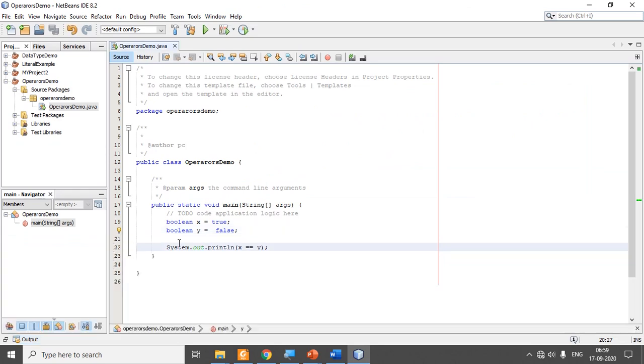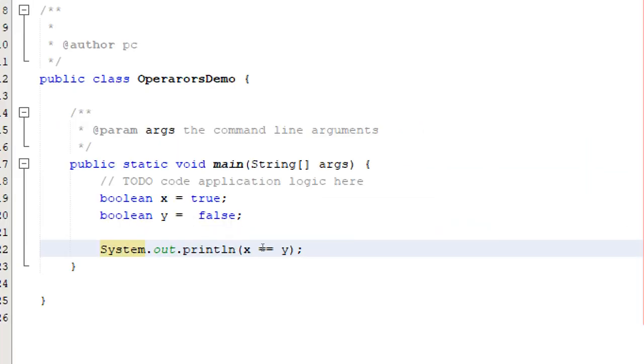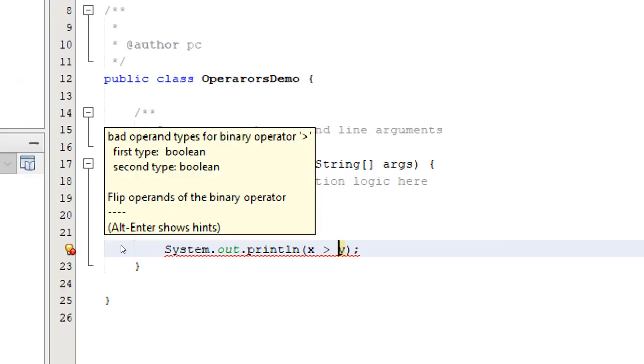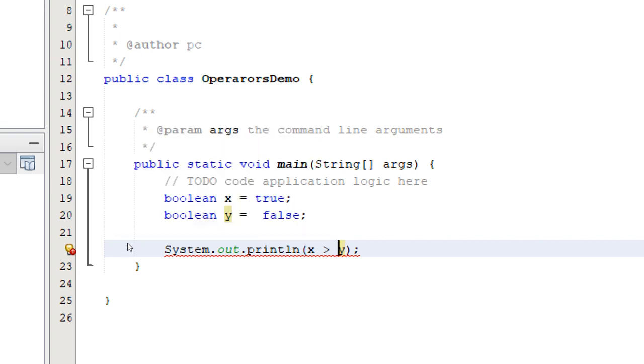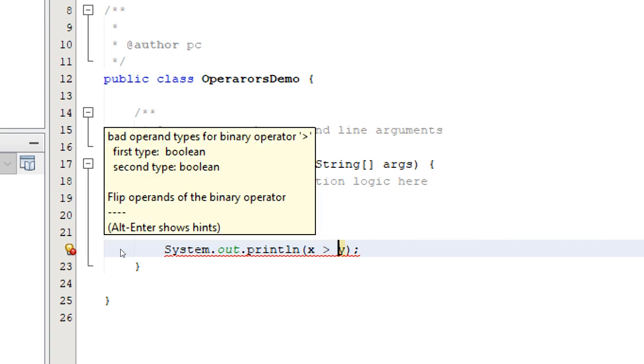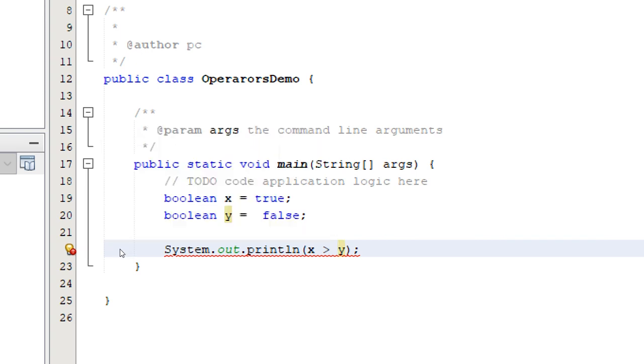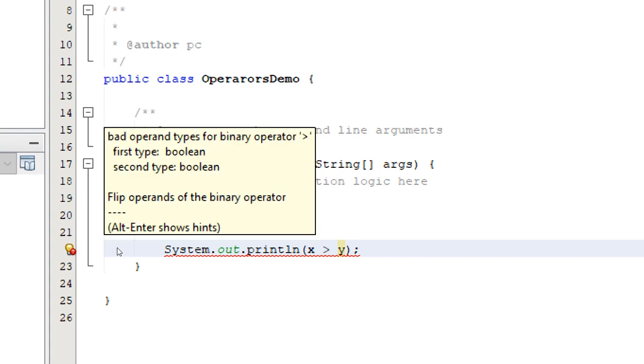Now let's look at some other comparison. What if I try to say whether true is greater than false? If I do that, I get a direct error from Java saying bad operand type. For the binary operator, the first-hand side is Boolean and the second-hand side is Boolean.